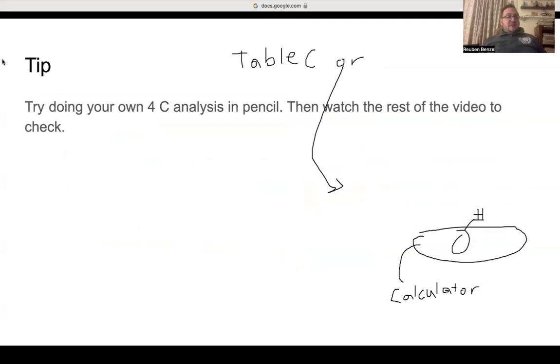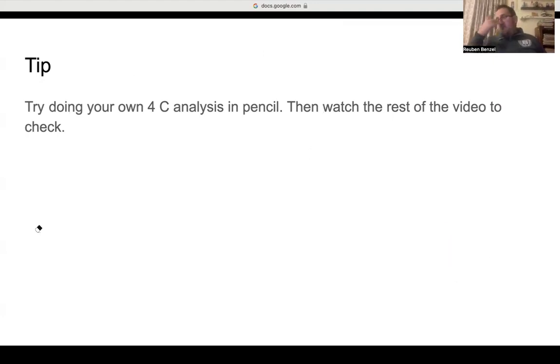I'd actually like you to flip to the next whole page and get introduced to the 4 C's. And there's a lot in common with 4C analysis and the other significance tests that we've done, but there are also a few small differences as well. I'd like you to try out as much as you can on your own. Maybe do it in pencil, and then you can fire this video back up.